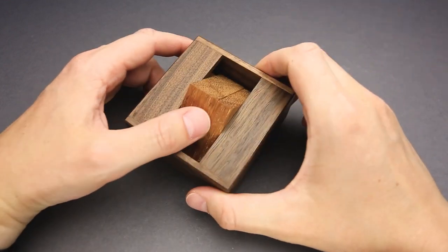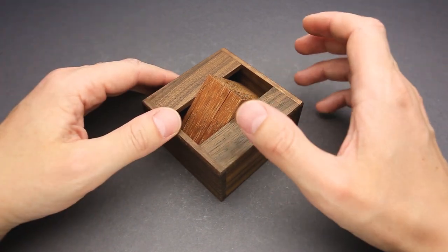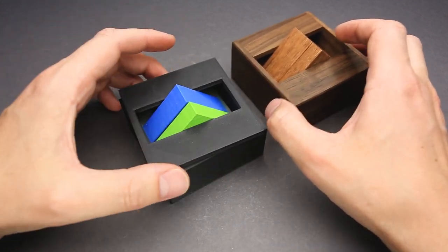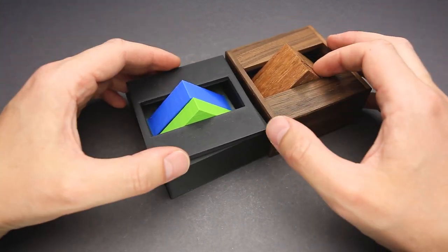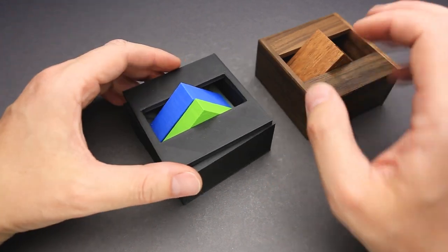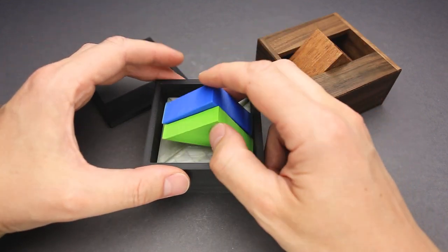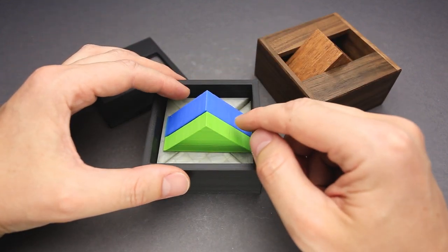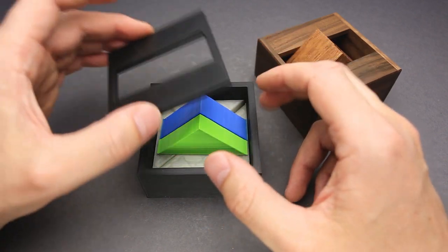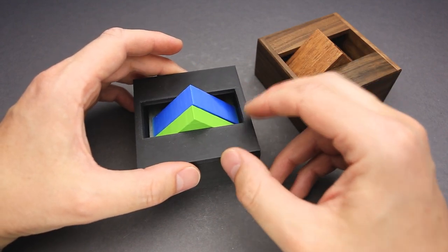Finally, I have a wooden version of this puzzle, which is precisely made. Sometimes I'm testing new puzzles designed by Dr. Volker Latussek when he sends me STL files for his new designs. He sent me Fermat meets Fuller probably about six or seven months ago. The main goal was to find if there are easy solutions, and I didn't find a single easy solution — that was not even the first prototype, it was like the second or third.